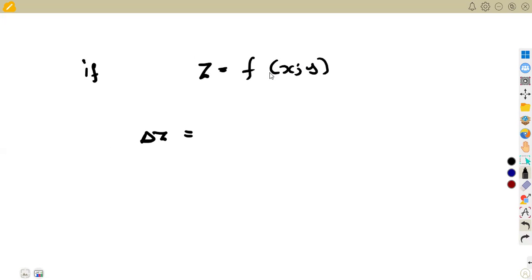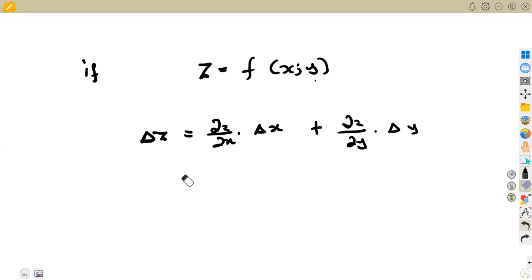So you need the derivative of f with respect to x, whatever you're given there, with respect to x. So you're going to have the derivative of z with respect to x times the change that will happen in x, plus the derivative of z with respect to y, in this case, times the change in the same y. That is what we have. All right. So this you can even write as df, because z and f are the same. You can write f, you can write z. It's one and the same thing.